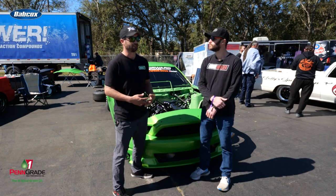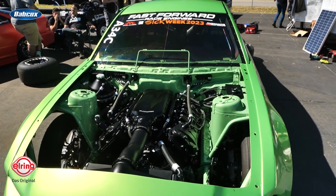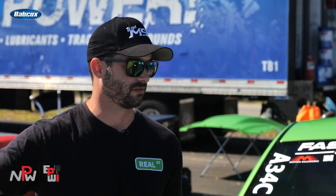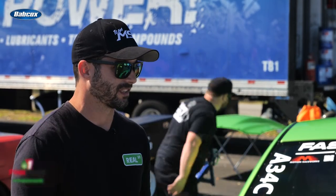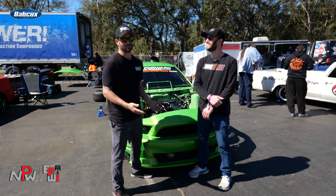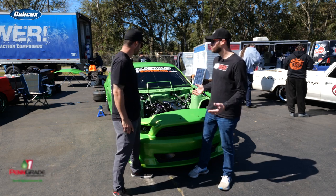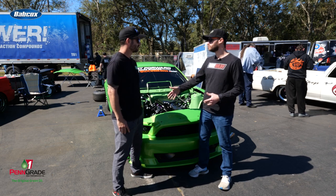Being a full wet deck is what allows us to do this drag and drive stuff. You can literally take this engine out and put it in any late model Mustang, put their parts on, and drive down the road. There's nothing super race-oriented or secret in it — it's basic in the sense of an engine making 2,500 horsepower at 9,500 RPM, as basic as that can be at 302 cubic inches. What's helping get that horsepower is twin turbos tucked underneath.